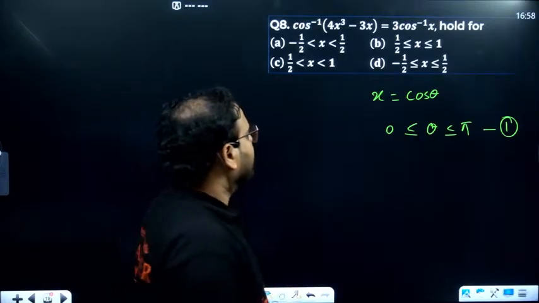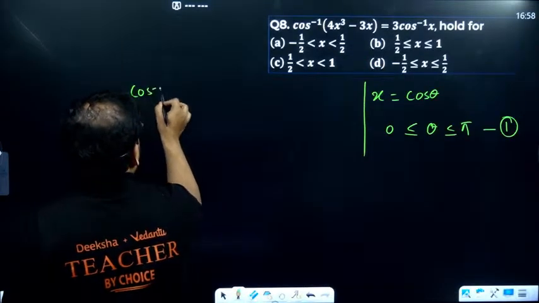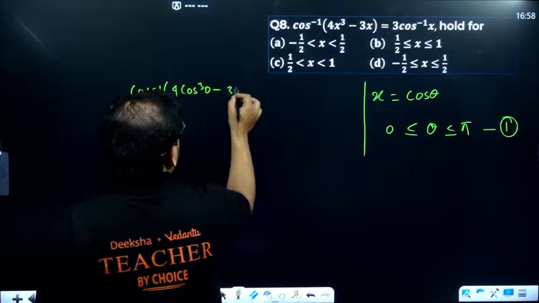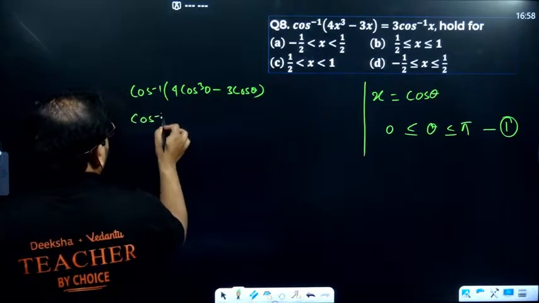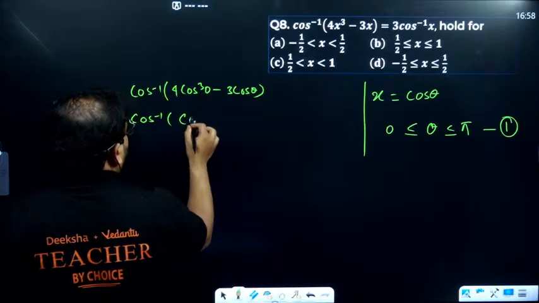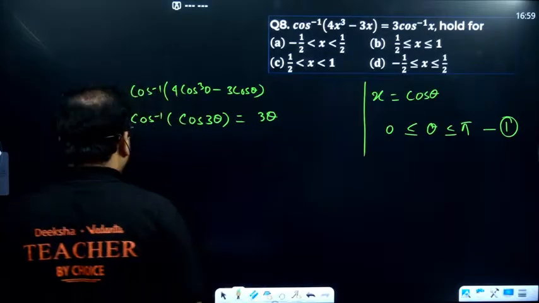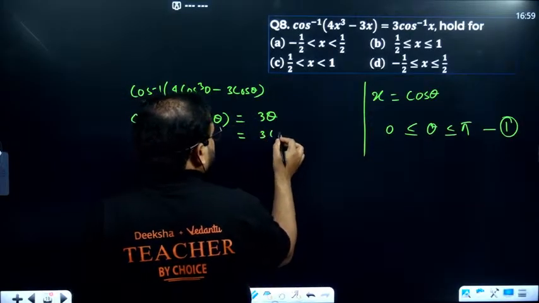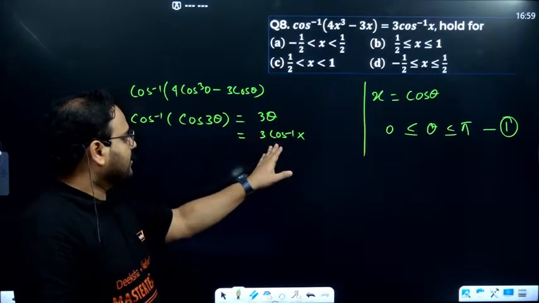That's the condition, right? But if you solve this particular statement, you'll get cos inverse of 4 cos cube theta minus 3 cos theta, and then you get this value as cos inverse of, please see, this is very interesting. Usually you guys don't have this understanding. What is the answer over here? 3 theta. Correct. Superb. Excellent. If x is cos theta, sir, theta is cos inverse of x. So we have done the proof, sir. Yes. True. Cos inverse of cos 3 theta is 3 theta.